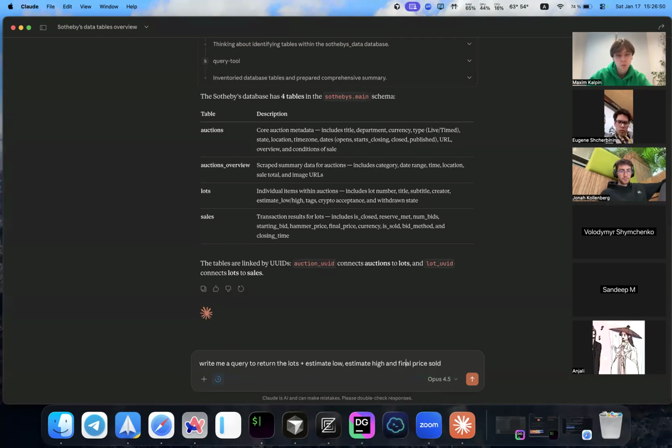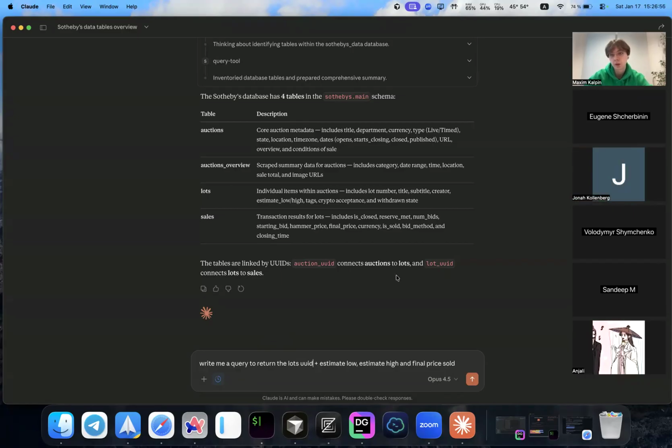So for data analysis, we want to get the estimate low, the estimate high, and the final price plus the outcome. So it's basically the likelihood. I don't remember the whole theorems by heart, but you should know. So I'm asking it to write a query.